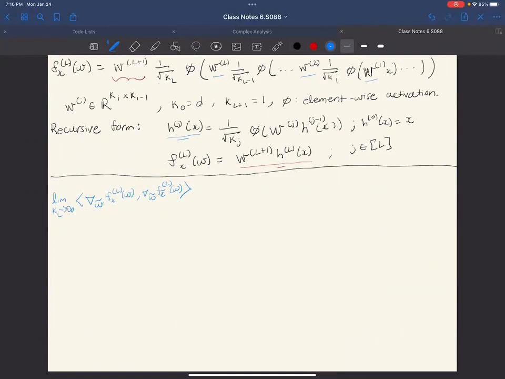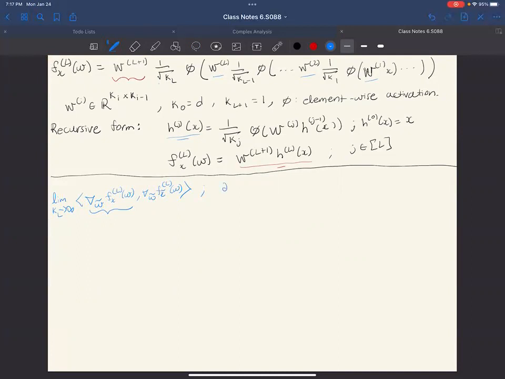Great, so now when we do this computation, what we want to find is a term that looks like the inner product of gradients of the function output of an L-1 layer network. And the reason is that we wanted to get out in this term the neural tangent kernel of a depth L-1 network. And so this is exactly what we're going to do. But first, before we consider this, let's actually consider what one of these partial derivatives looks like. So we just want to analyze the partial derivative.